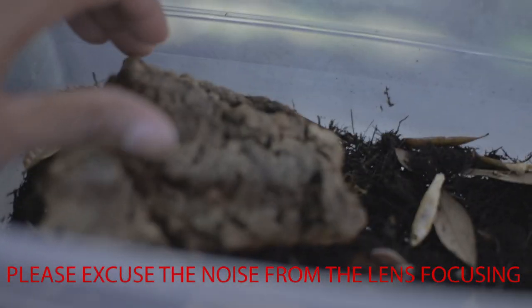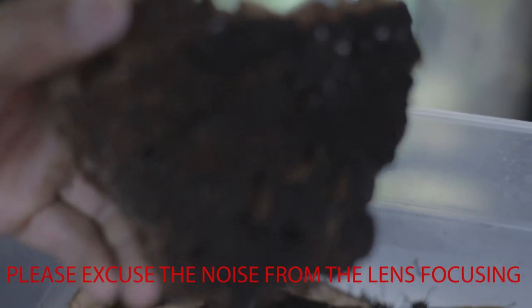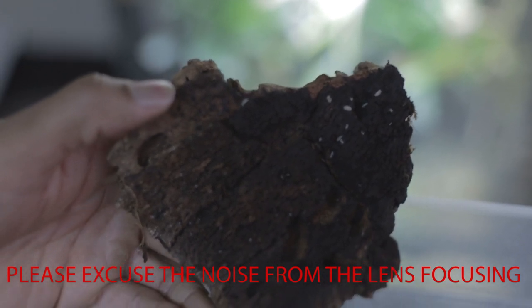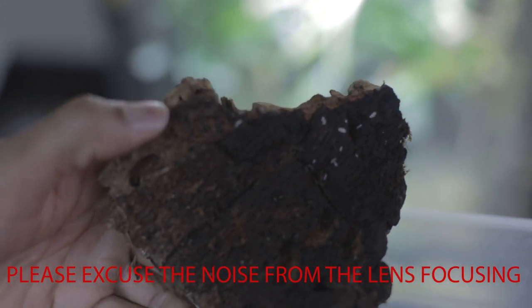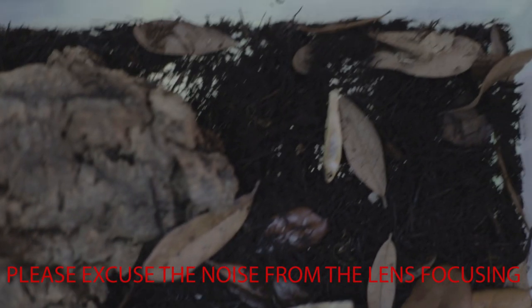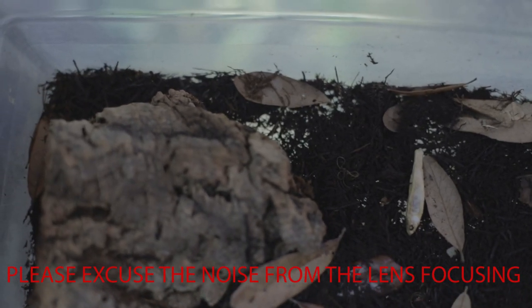Okay, so my next bin is the dwarf whites. You can't really see them, and they kind of play dead. I thought they would reproduce pretty fast. I also need to throw some dirt in here as well, because I think they would like more dirt. See, you can't really see them here. I definitely have to get a better lens to get closer.